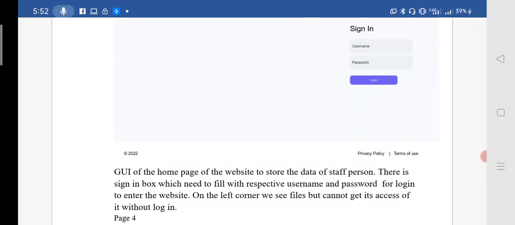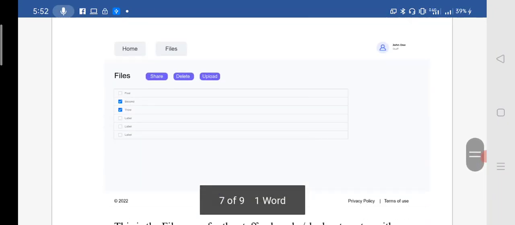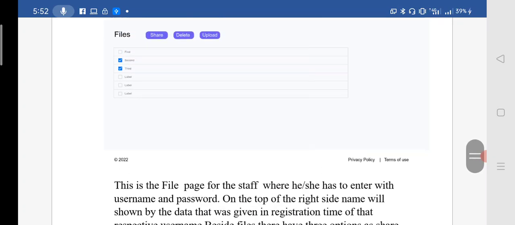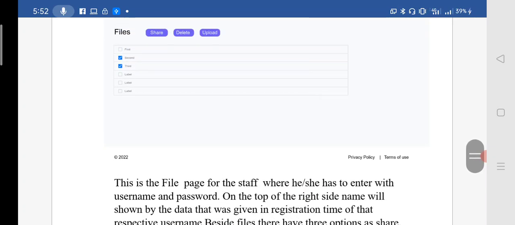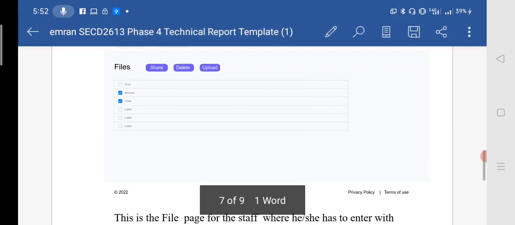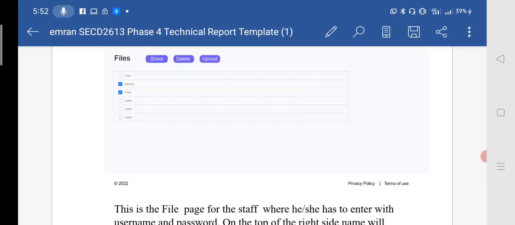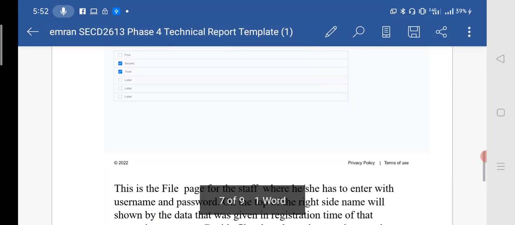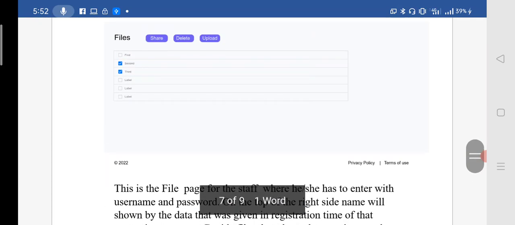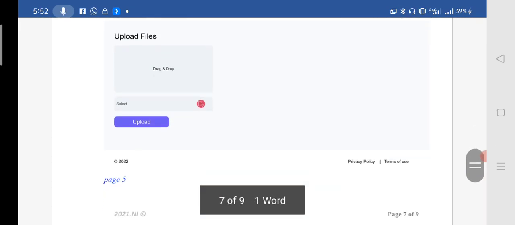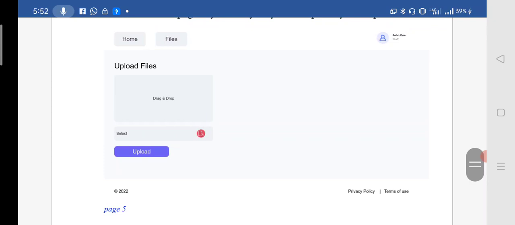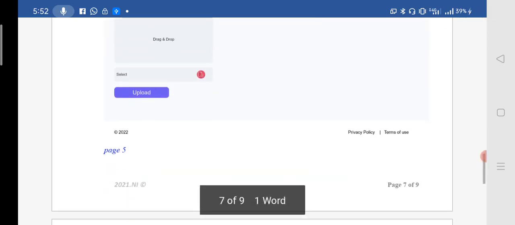On the left corner we see files but cannot access them without login. After that we can see file share, delete and upload options. Here we can share a file, also delete a file by clicking these boxes, and also upload a file. For upload file we have two options. One is drag and drop option, another is select option.